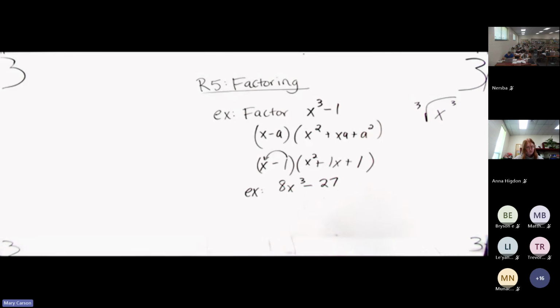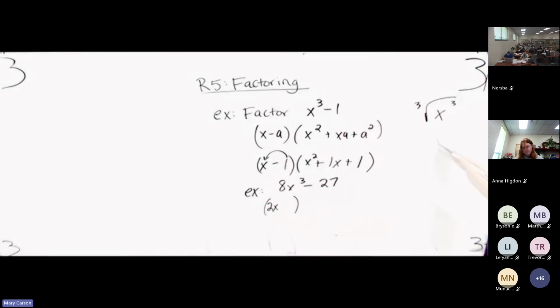So how do I do that? Well, you look at this number. Can I cube this? Is there a number that breaks up as a perfect cube from 8? Okay, so 2 multiplied 3 times would give you 8, correct? So if I took this, this will be 2. All right, and x cubed breaks up into what? An x, correct? So this first term would be 2x because I just take the cube root.